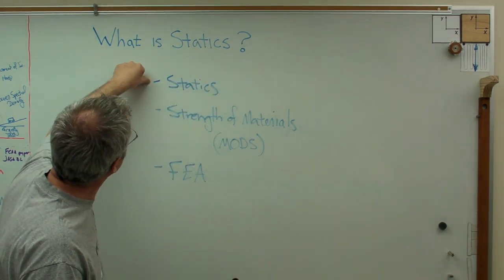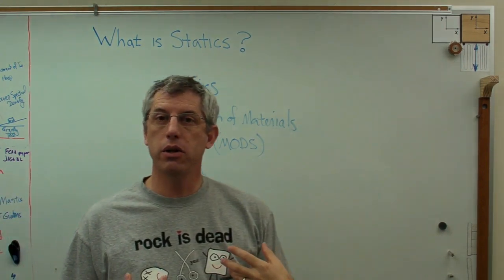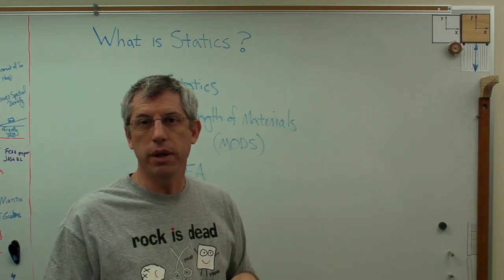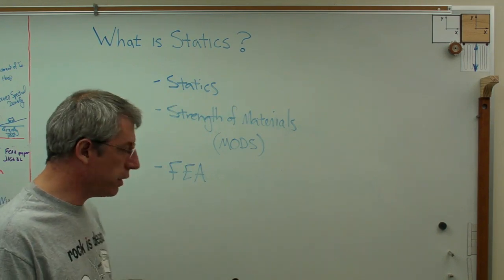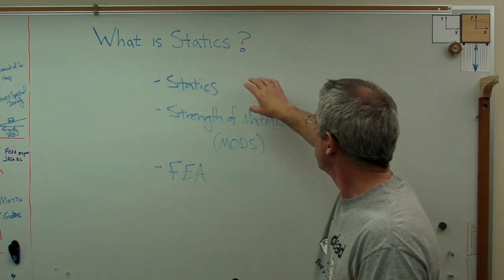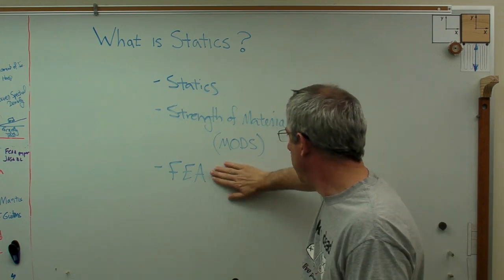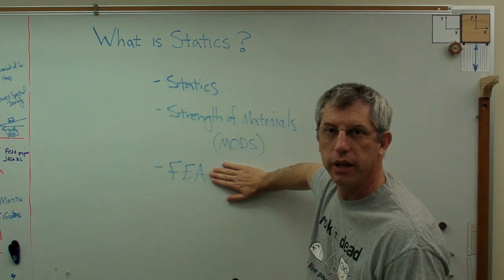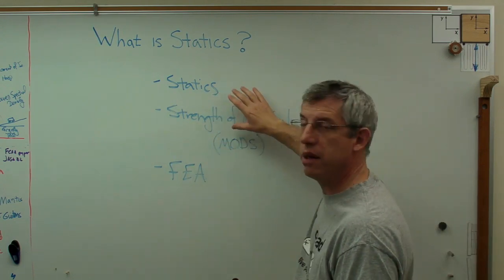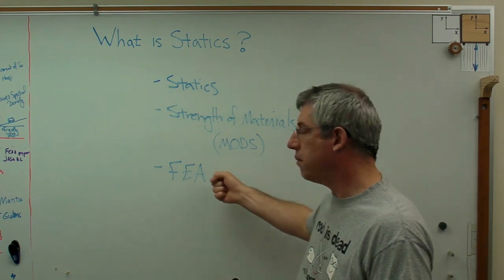So that's where finite elements comes in. Finite elements takes elements of statics, it takes elements of strength of materials, it includes the stiffness of the structure, and it casts it into a form that allows you to analyze the structure on a computer. Basically, if you can draw a picture of the structure and divide it up into little elements, little finite elements, not infinite elements like you might see in calculus, but finite elements, finite size elements, you can have the computer do all the gnarly math for you and just tell you what the answer is. So, we start here with statics, we go to strength of materials, and we go to finite element analysis. Now, practically speaking, when you're designing complex structures, you're always designing them with finite element analysis because this is just too hard. If you stick to these, you're going to wind up only designing structures you can analyze, and that's really limiting. Using finite element analysis, our analysis abilities get much more advanced, and we can design much more complicated structures.